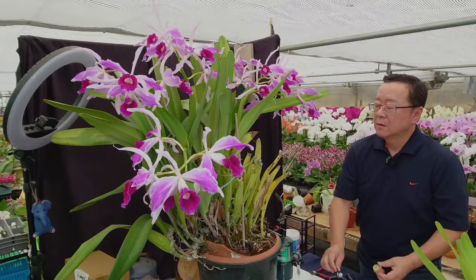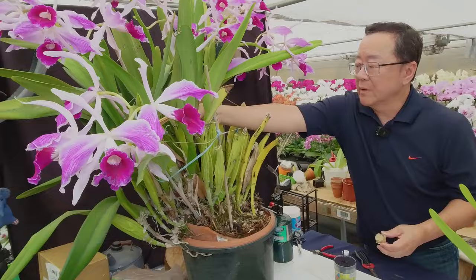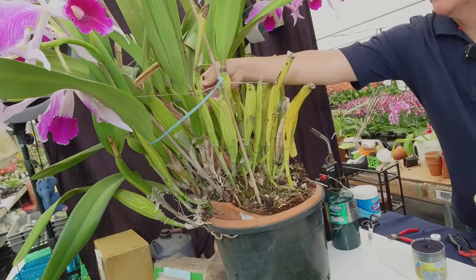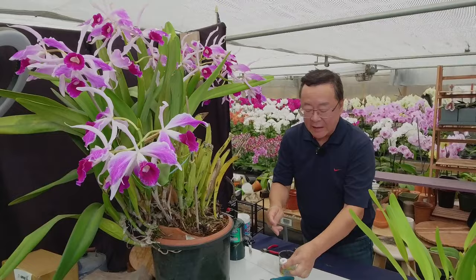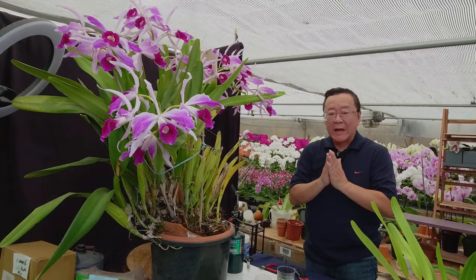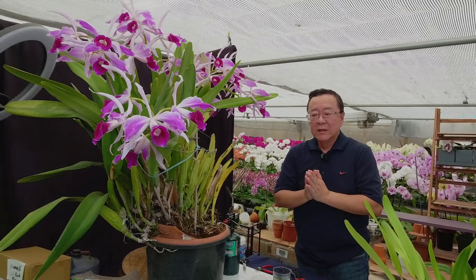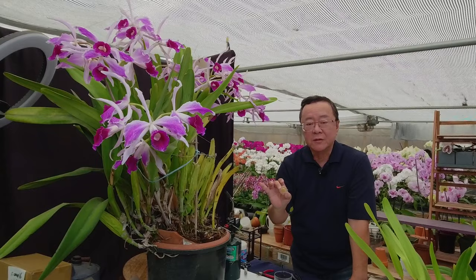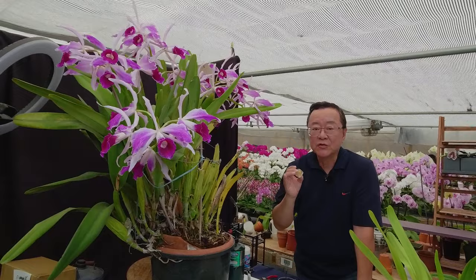And this is why I like to use my 2-in-1 cakey paste. The nice thing about this cakey paste, and you might wonder what you want to do with a cakey paste, you're not doing another plant from here. No, but you know what? This cakey paste is actually formulated by myself, and many of you know I have a plant tissue culture background. In this normal 2-in-1 cakey paste, we use kinetin, a type of cytokinin that encourages plant cell division, and the petroleum, the Vaseline in there, helps to seal. But the kinetin that we use in here is not a synthetic cytokinin. It's actually natural. It's very expensive.